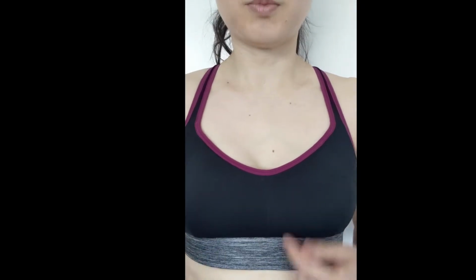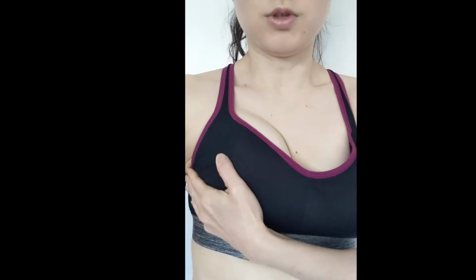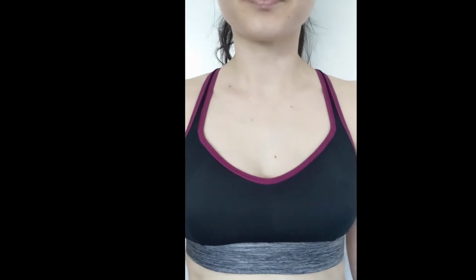All right. So this one I usually do 20 times per side. So like 1, 2, 3, 4, 5, and so on and so forth. Again, the important thing is to really bring the breast tissues up like this when you're doing it.